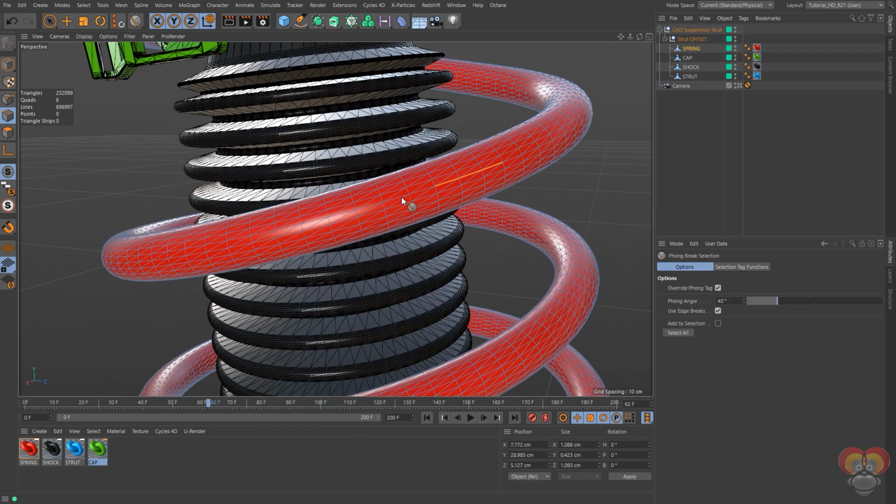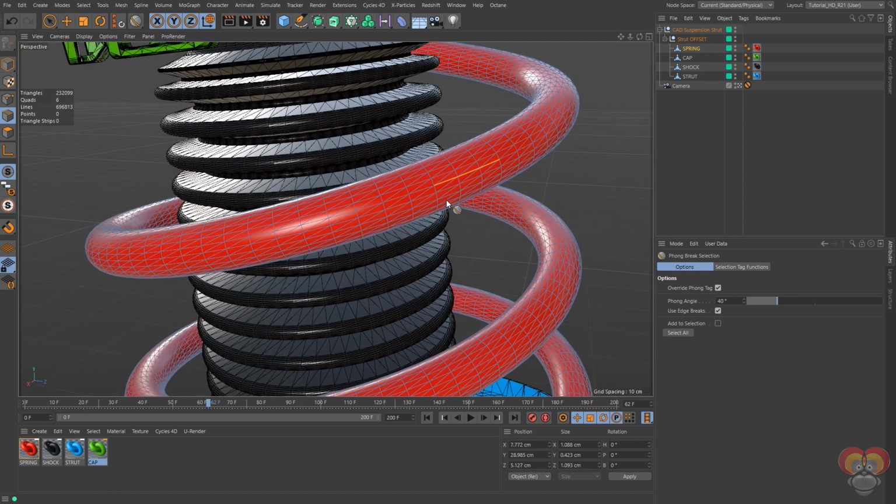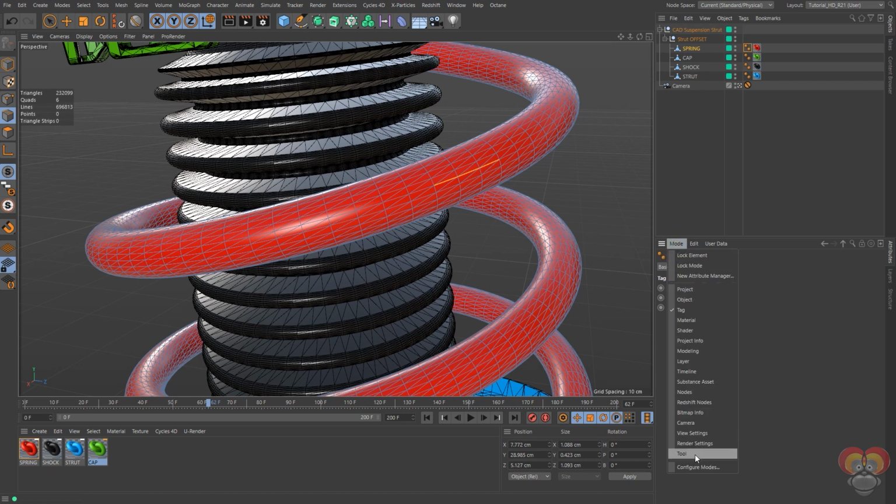Absolutely nothing happens when I do that, as you can see. So how does this work? Well, you can see we get these tool options here. The way that it works is it detects where you would normally get a Phong break. That's a shading break for smoothing on your geometry. And if we look at our Phong tag here, it's set to 40 degrees. I'm going to get back to my tool here by going Mode Tool. And I've told the tool to override that, but it's also set to 40.